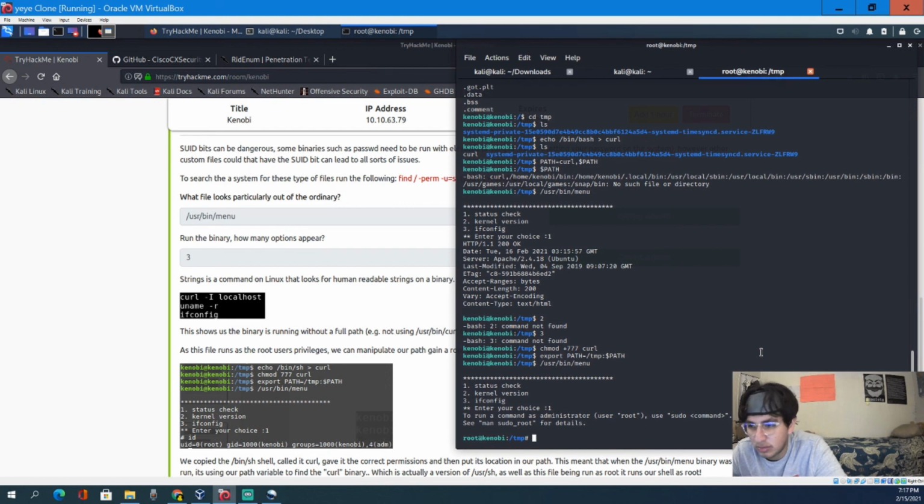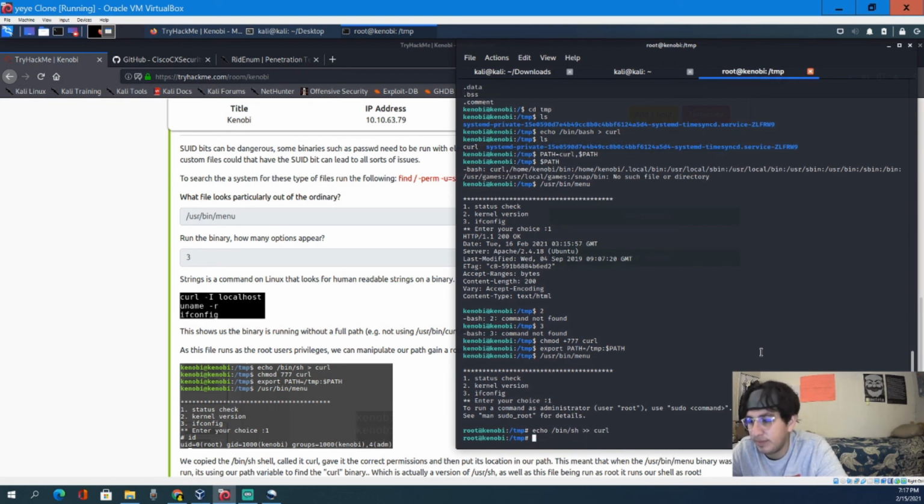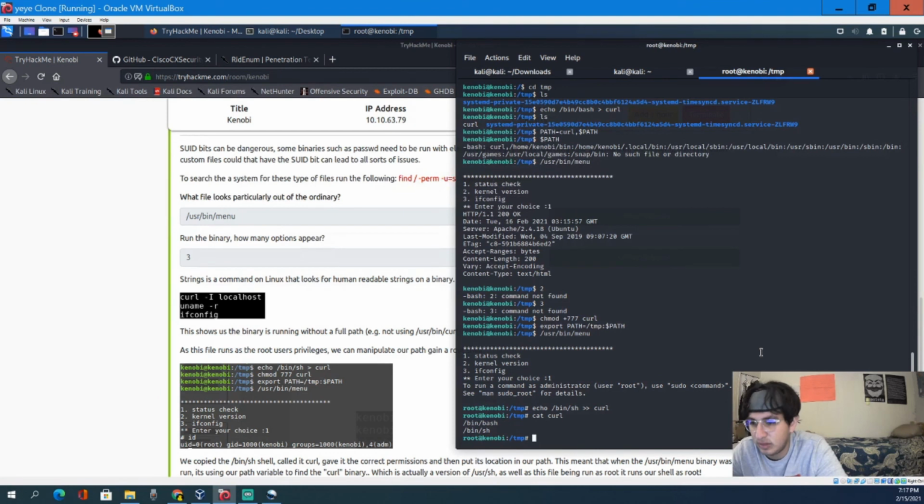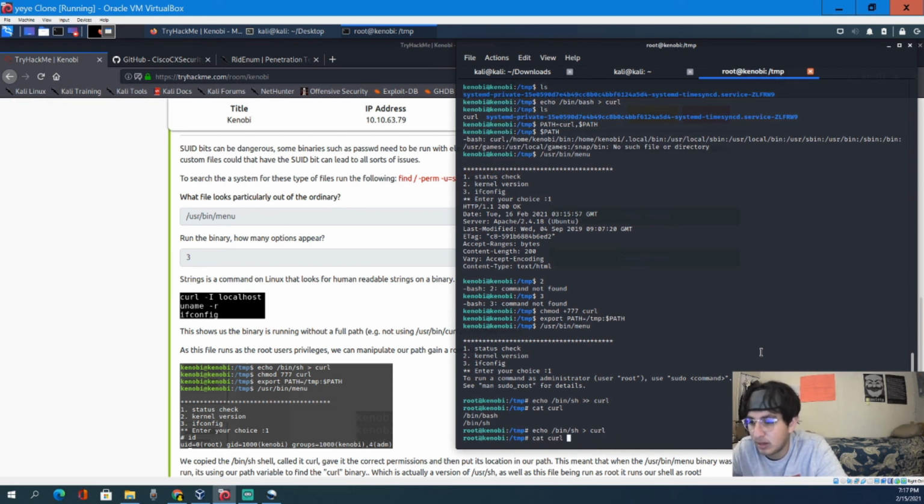Interesting, it didn't work. Right, you know why it didn't work? Because what I put inside of the file was bin bash, not bin sh. So let us echo bin sh and then replace it with what's inside. Then let's just cat it just to see that we actually did that correctly. So now we have 2 things in there. Okay, well, that didn't really help. So now let's do the same echo, but with 1 arrow. Then cat it again. There we go.